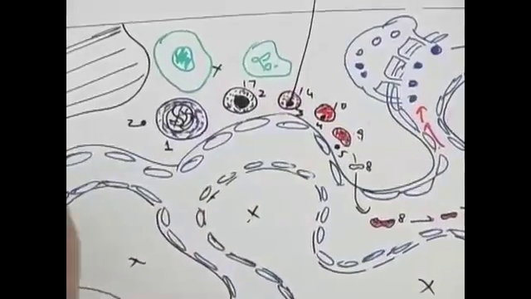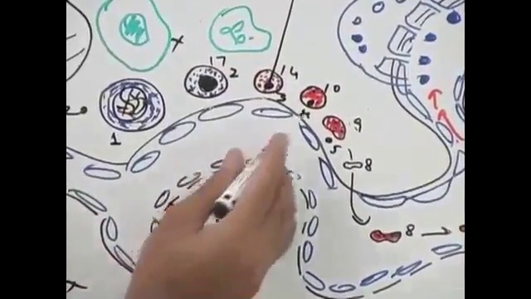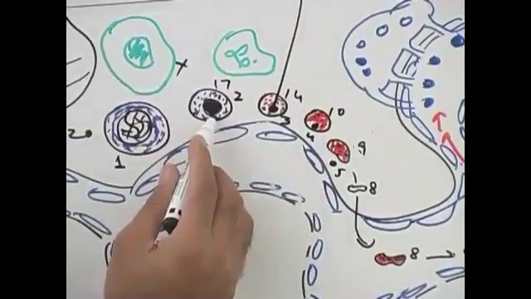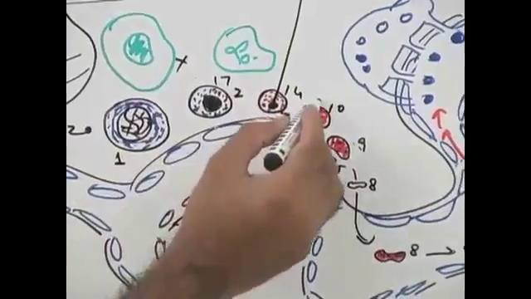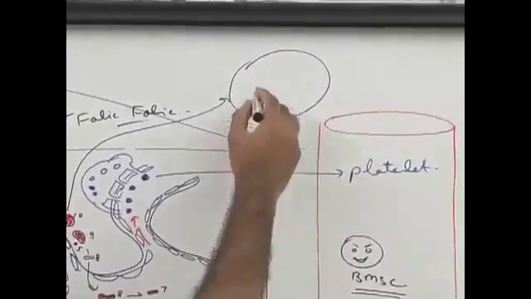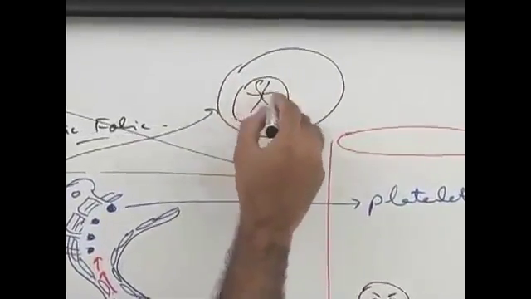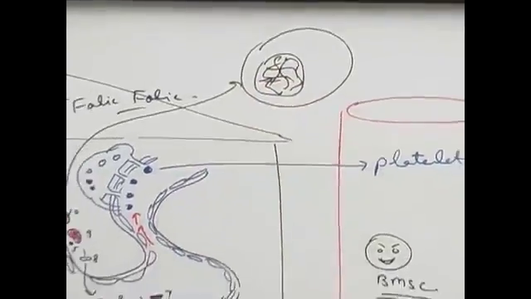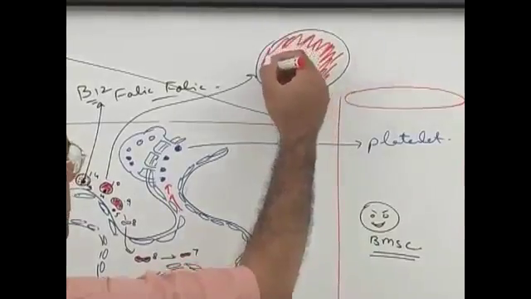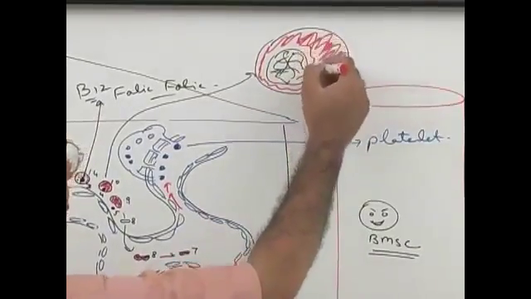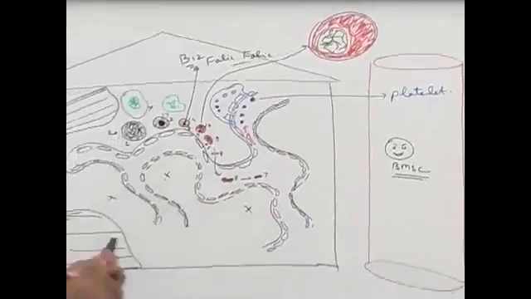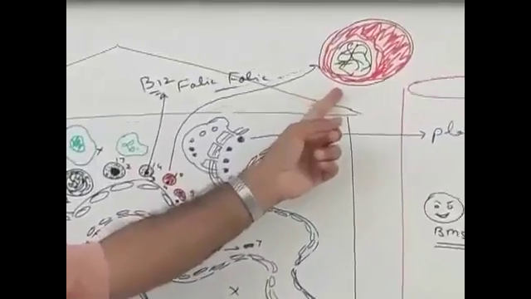If you have severe deficiency of B12 or folic acid, then you can still make hemoglobin, but you cannot make enough DNA and the nucleus remains open. For example, in this cell, if there's B12 or folic acid deficiency, the cell will have an excessive amount of hemoglobin, but the nucleus will remain. What is this? Fine chromatin, and it is well hemoglobinized. So this is not a normal normoblast, because this normoblast is producing more hemoglobin. Why? Because B12 and folic acid is not there.